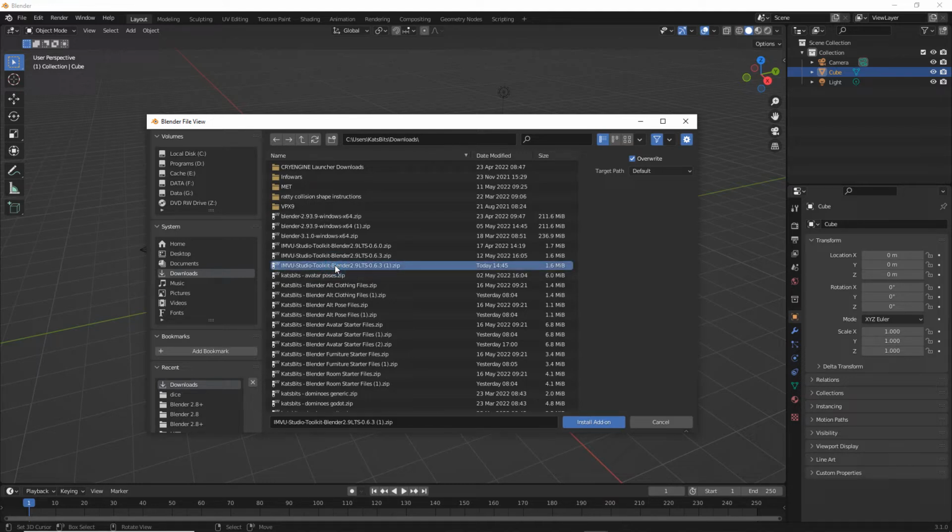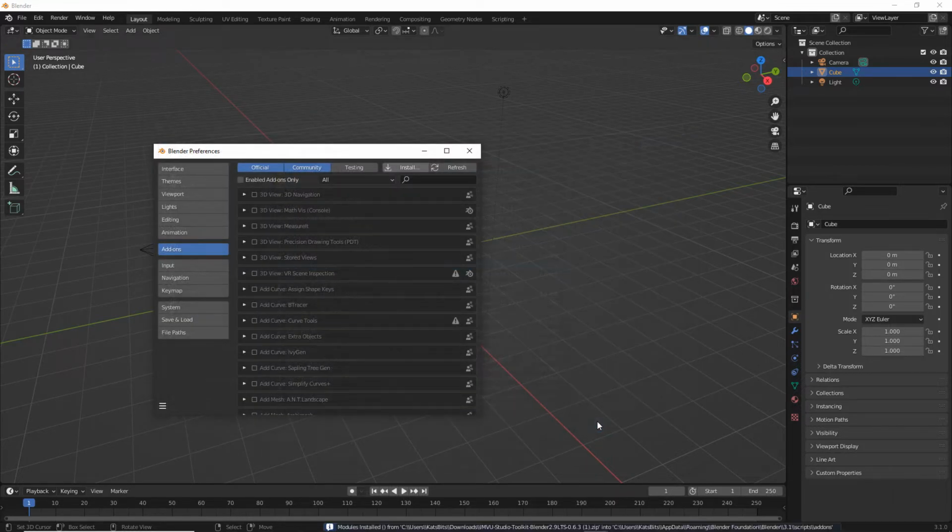So click on that. Again, we do not extract this, we leave it in its zip form. Select, install add-on, and Blender will install it, and it'll give us this message at the bottom.